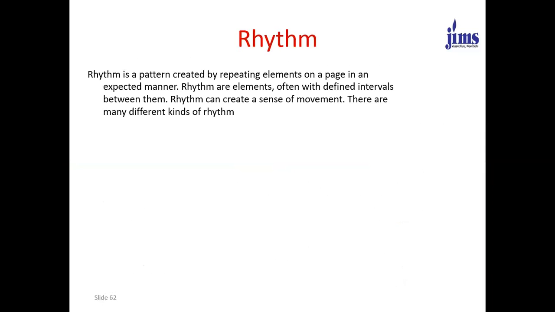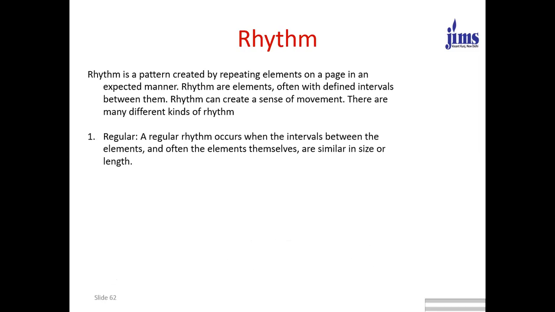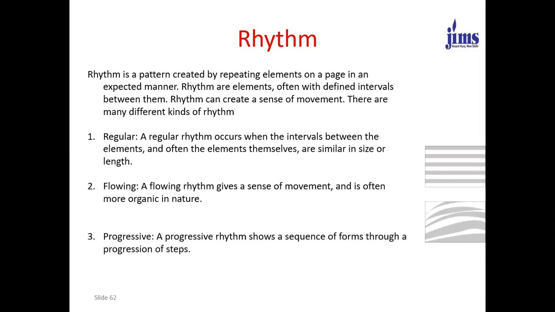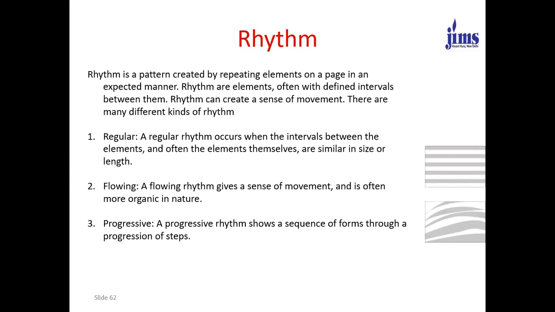Next principle that we're going to talk about is rhythm. Rhythm is pattern. Of course, remember we talked about pattern in the elements of design. So rhythm is a pattern created by repeating elements on a page in an expected manner. There are three kinds of rhythm. Regular rhythm, where there are equal intervals. Flowing rhythm, which gives a sense of movement. And progressive rhythm, which is through a progression of steps. It could be lighter to darker, smaller to larger, larger to smaller, or darker to lighter.